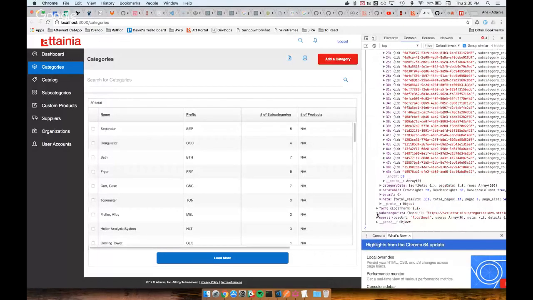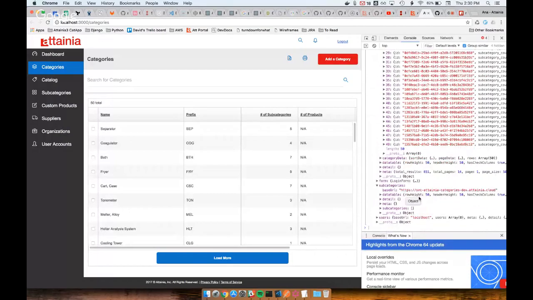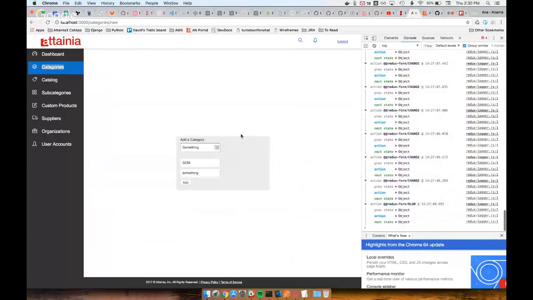So that's awesome because we can keep subcategories completely separate. You see there's nothing populated for that yet until I go over there, which cuts down on the performance loss as well. You don't want to get everything at the same time. So pretty cool. That's just some insight into what we're talking about with that.